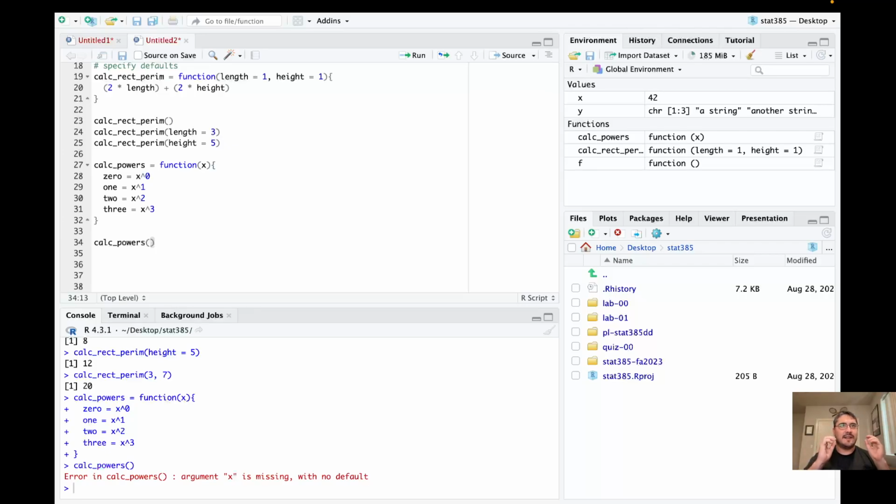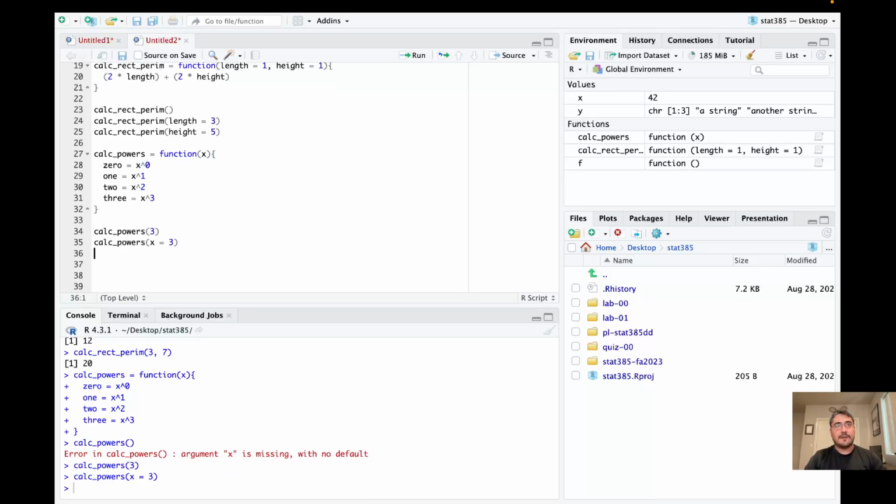Okay, now since we have a function doing something simple to a scalar object, I don't necessarily care about specifying the value, but I will probably still do it. Okay, so nothing happens. Why? In this function, it's taking the argument x, and we've supplied it a value of 3.